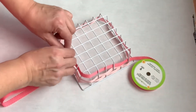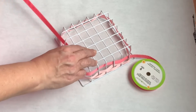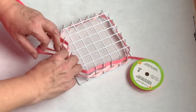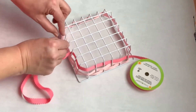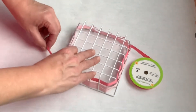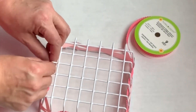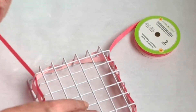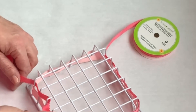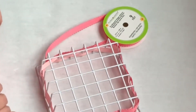One tip for doing this: don't cut your ribbon from the spool — leave it on the spool as you can see mine is in the corner as I'm weaving. This eliminates that end from coming out while you're doing the beginning. It keeps it in place, and then when you get to the end all you have to do is add a little hot glue to the basket and fold your ribbon over and it will stay in place.